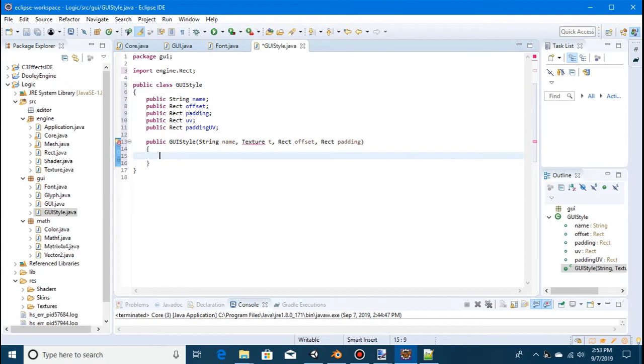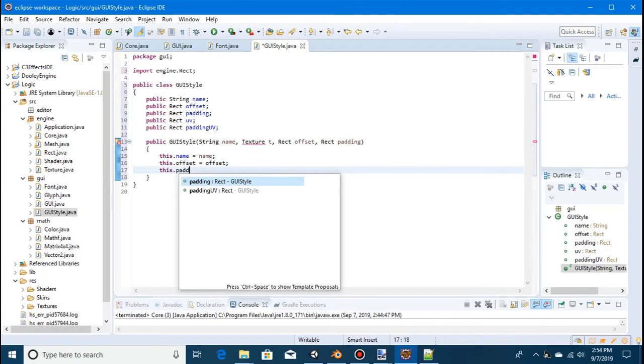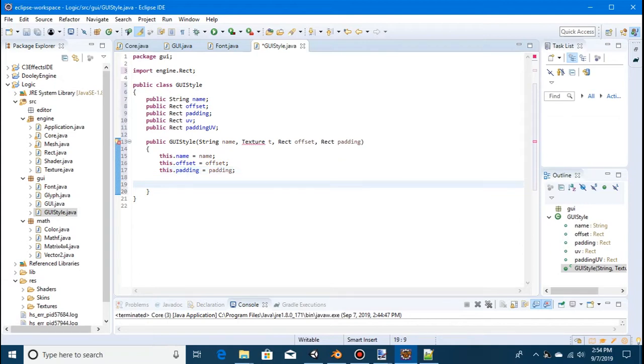All right, so in here we're going to go this dot name equals name. Just set everything. This dot offset equals offset. This dot padding equals padding. So that sets the full size rects immediately, so we don't need to do any calculations on that.